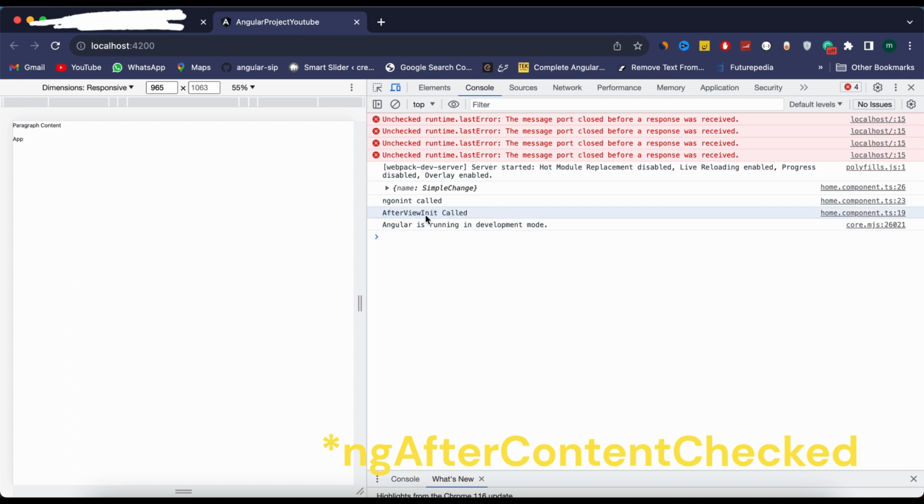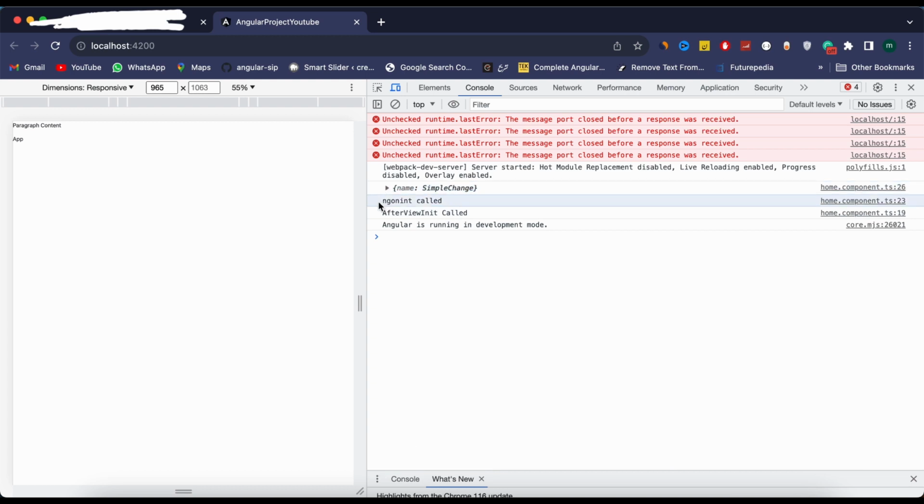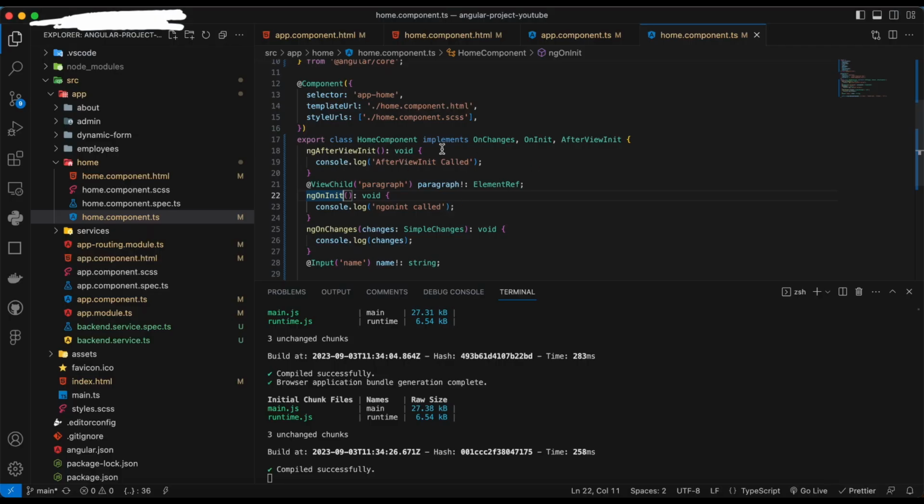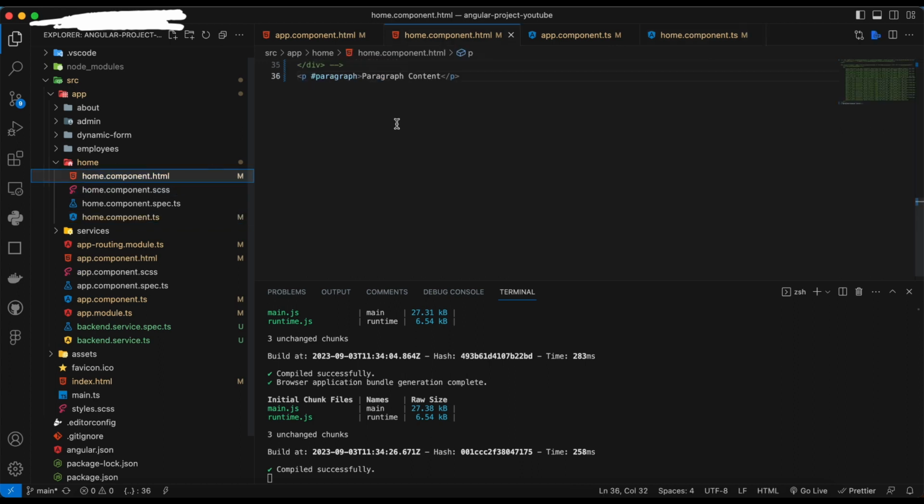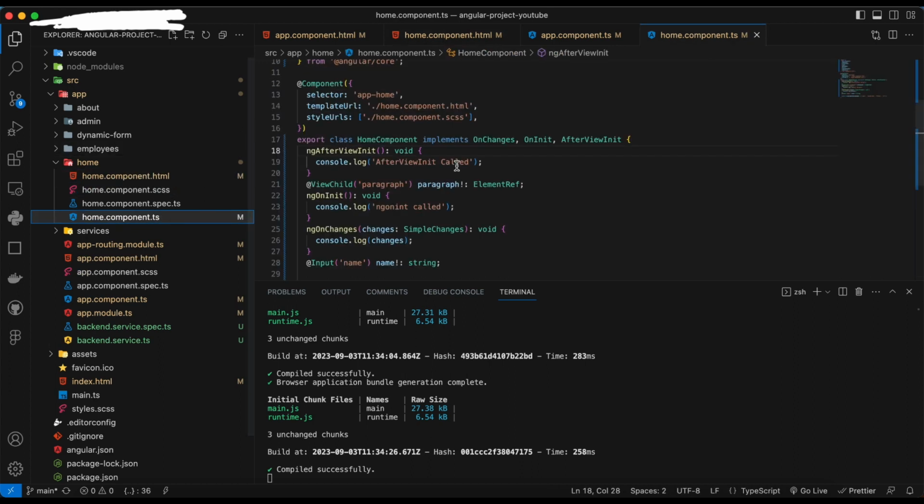As you can see, this is called after the ngOnInit. First ngOnChanges was called, the second was ngOnInit, and third was ngAfterViewInit when anything changes inside our view, like the template reference variable with the property here, @ViewChild or @ViewChildren.